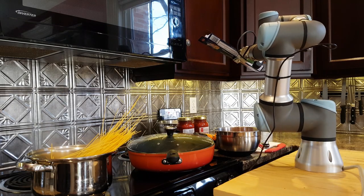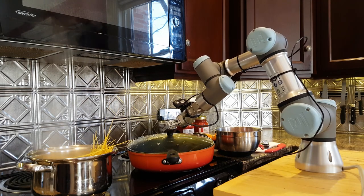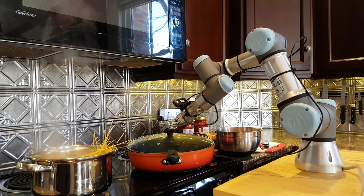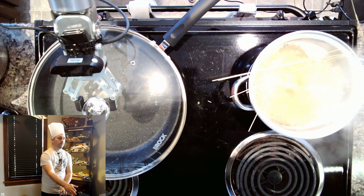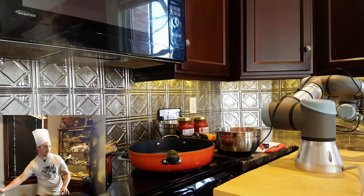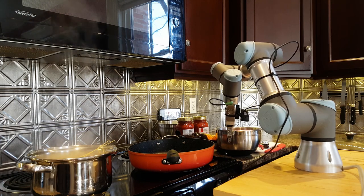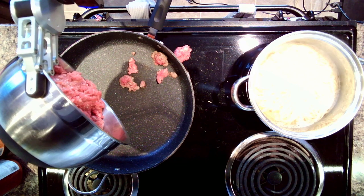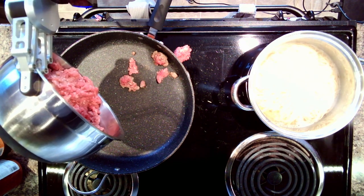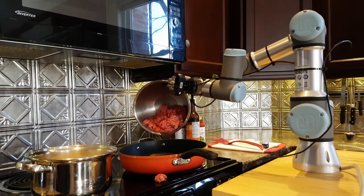Okay, don't need this box anymore. Take off the lid. Don't need that. Grab our bowl of chilled ground beef, and we're just gonna add that into our pan. Into the pan.